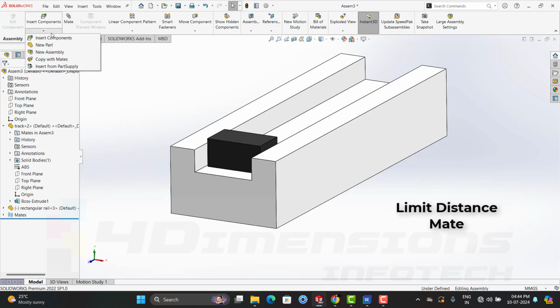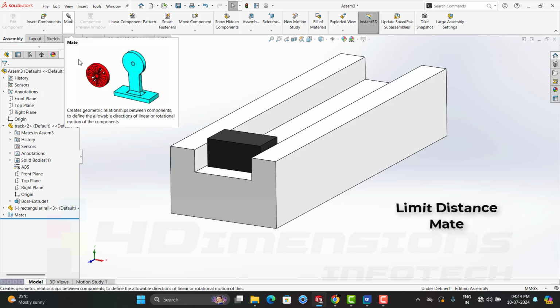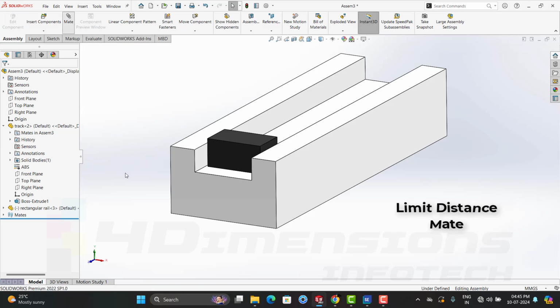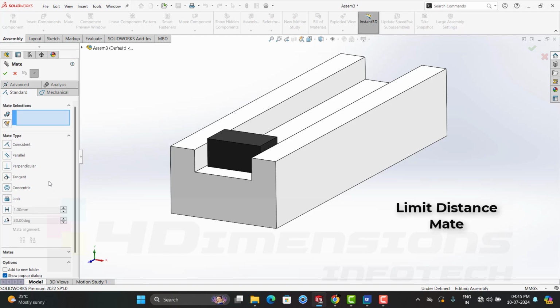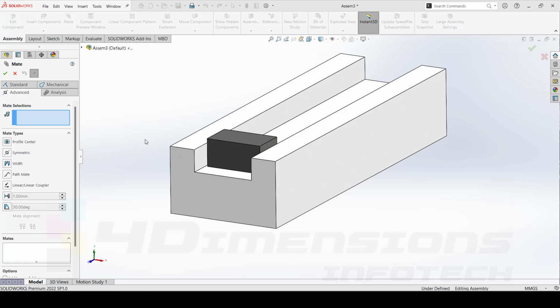Next, I'm going to apply a limit distance mate. That is the new mate we are going to see here. For limit distance mate also, you have to apply two limits, that is maximum and minimum. We will go for limit distance mate here. Select the limit distance mate tab here. You can see maximum and minimum distance.